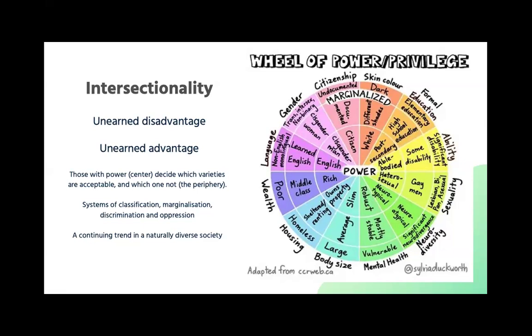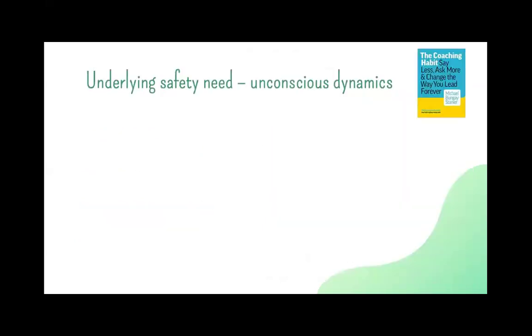I just came back from the SAHI conference, where we had a lot of discussion, also within universities and educational grounds, about how we have to become more and more aware, also within our classrooms, of making sure we create inclusive, safe spaces for those sitting on the margins and helping them to have power within our classrooms. A lot of our patients, especially in our areas here, who are sitting in your room, are sitting within those marginalized societies. They do not always have much power to influence what's happening in their lives. And when they are sitting in the room, there are some underlying safety questions that are already influencing the dynamics. These are not necessarily conscious things, but every patient is already wondering: are you with me or are you against me?